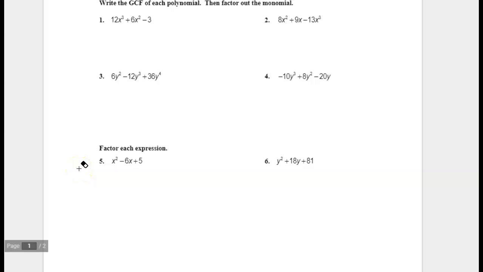Just going to go through a few of these. So this should be a relatively quick video. We've done enough of these. There's enough videos you can go back and look at. It's all pretty cut and dry. So I just wanted to point out a couple differences in some of these.